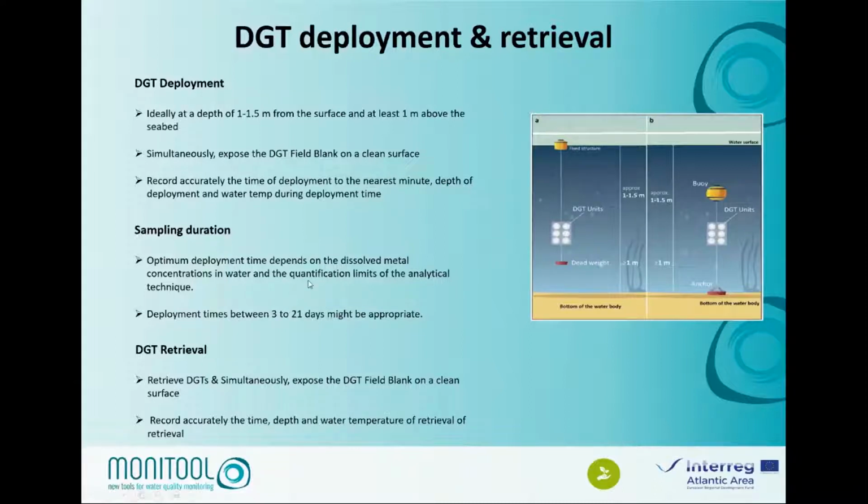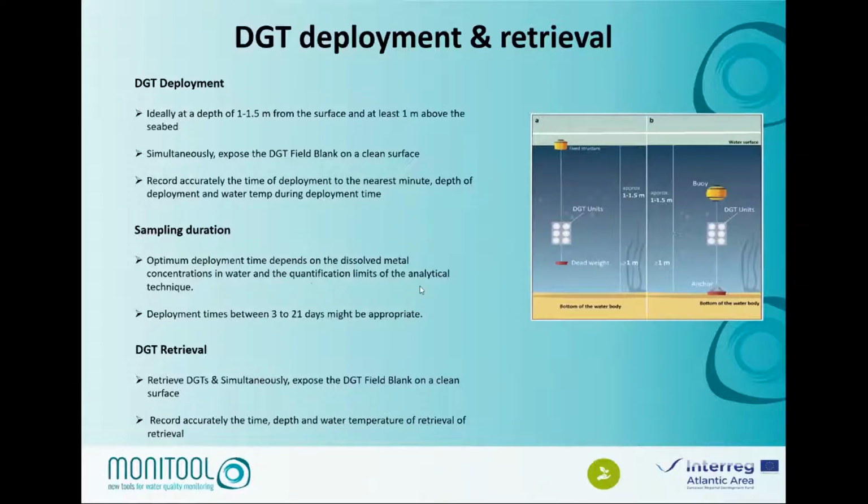For the sampling duration, the optimum deployment time depends on the dissolved metal concentrations in water and the quantification limits of the analytical technique. Deployment times between 3 to 21 days might be appropriate if the site-specific characteristics do not favor any significant biofouling development on the DGT sampling surface.